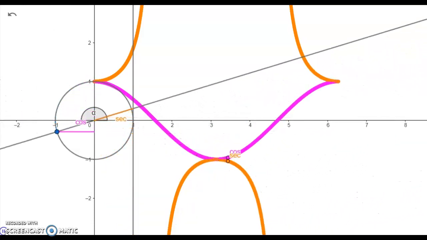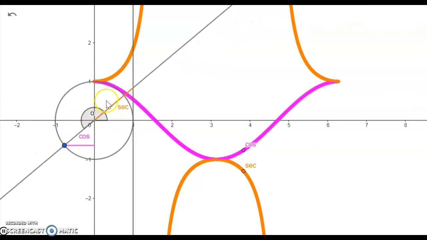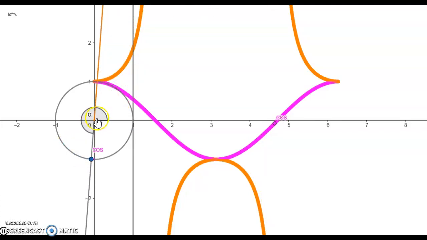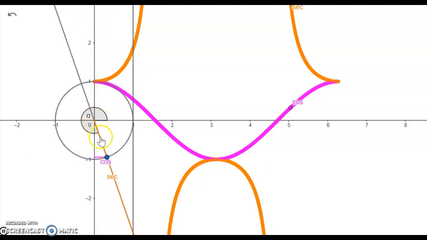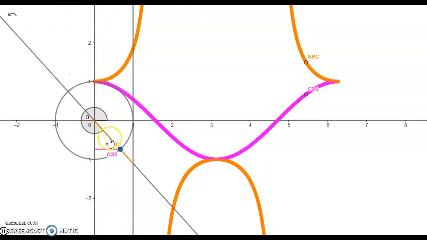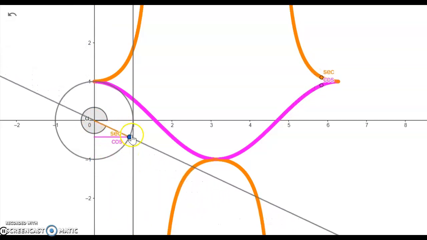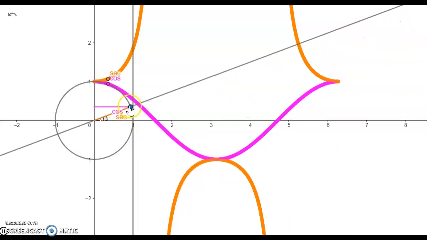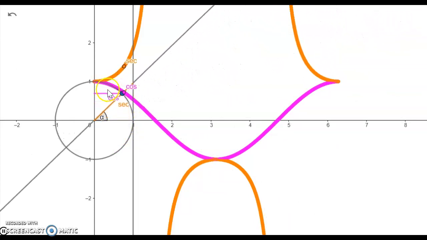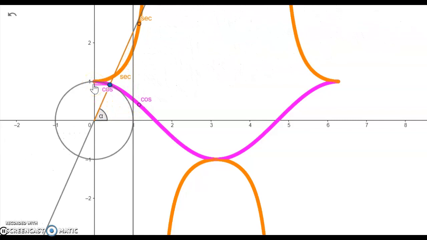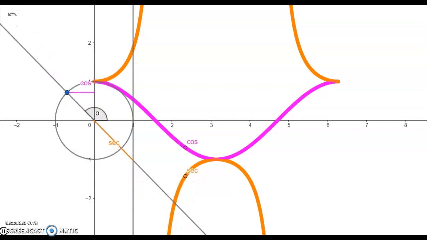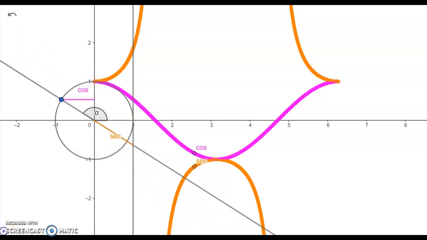So whenever you have to go the reverse direction to hit the tangent line, the secant's negative. So it's negative right now. It's going to flip to being positive, right? Because we're going out the correct direction and actually hitting the tangent line. So it's positive now. It's going to be positive throughout this curve here. But then, right when we hit pi over 2, it's going to flip to negative, because we can't hit the tangent line going this direction. We have to hit it going the opposite direction. So that's why it's negative. Okay, so that's secant and cosine.